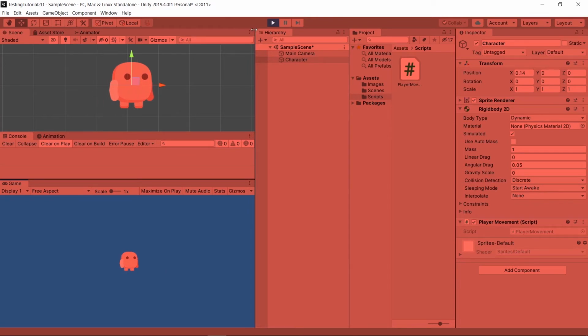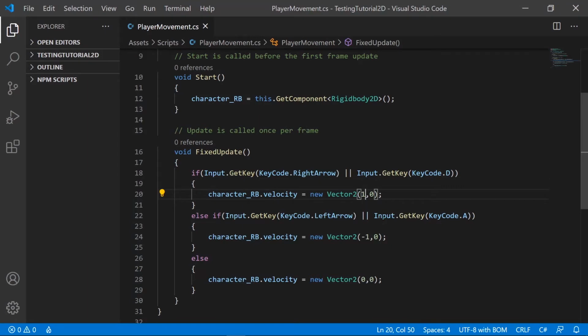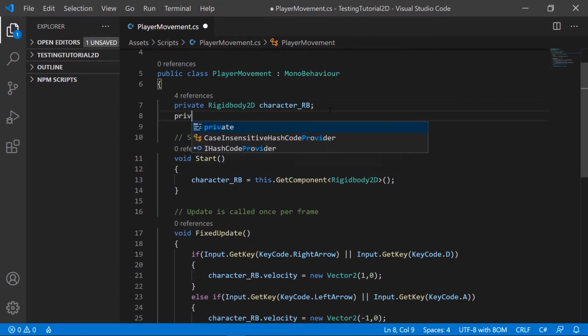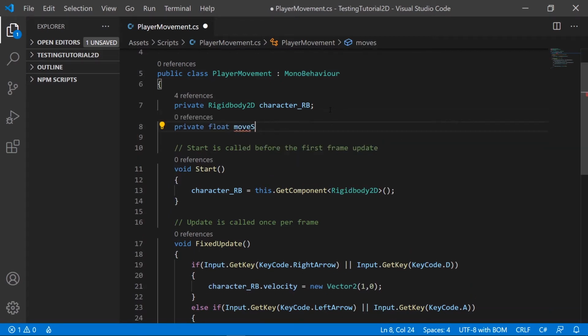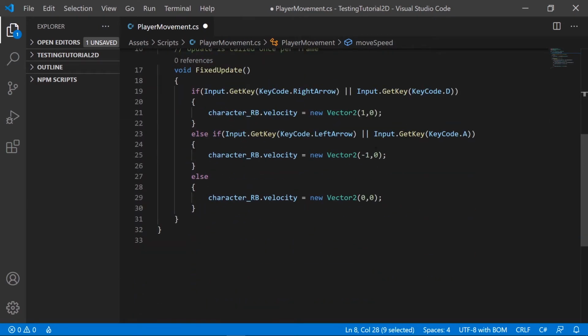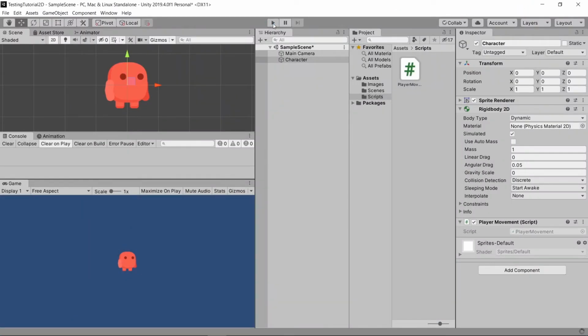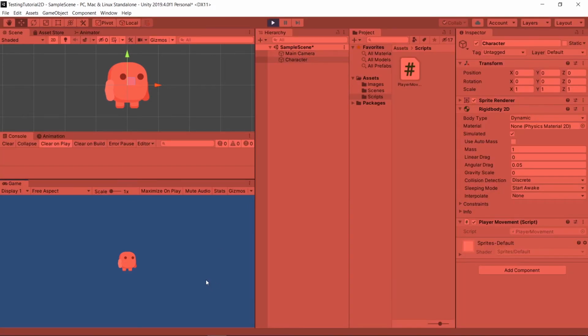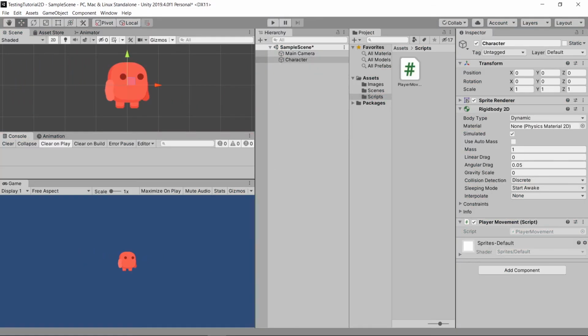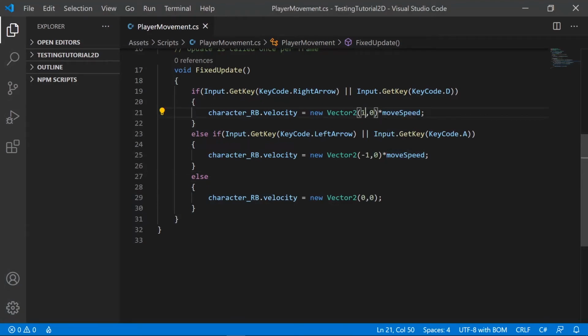Yes. So let's say you wanted to make this character move faster. Now I'm going to answer this: why 1, why negative 1? If you wanted to make it faster, in here I'm adding a speed, probably a moveSpeed. I'm going to make it 5. Then I can multiply by this moveSpeed, so it will move faster. Save it and play. Yep, it moves faster. It just multiplies with this value: 1 times 5 will be 5, 0 times 5 will be 0. Simple as that.